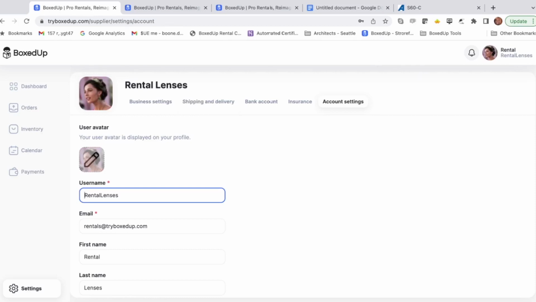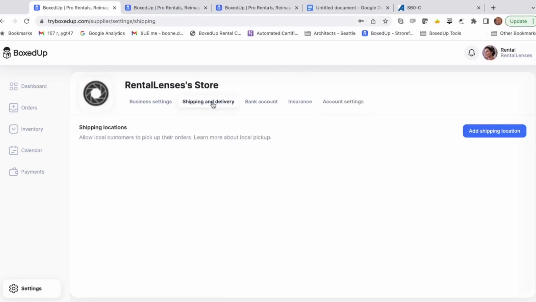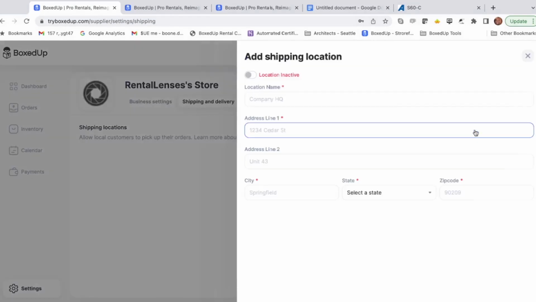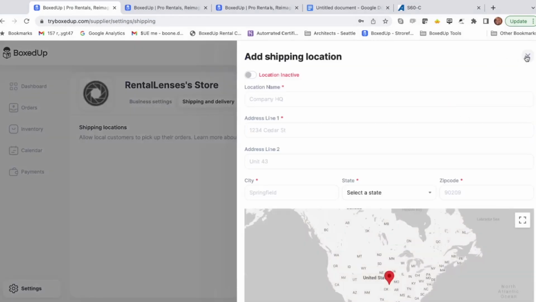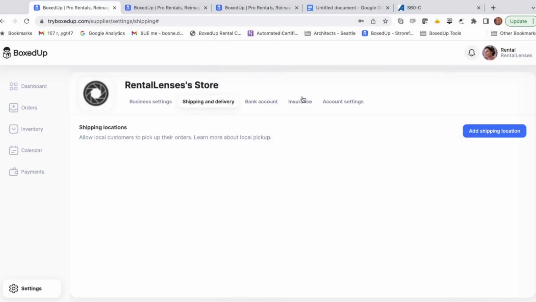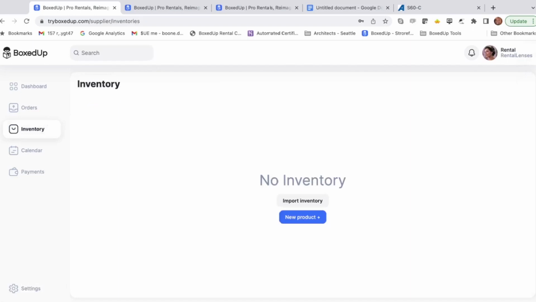Picking up where we left off, we'll ultimately break this into a separate module, but just to give you an idea of how things link within accounts, the shipping and delivery page is used to set up a shipping location or an active pickup location. Once you set that up, link your bank account, and then add a product, you'll be able to then make your products available for rent. I'd say on or about 5 minutes to set up top to bottom for all of those, no more than 30 in order to get your products set up and live. So, in the next modules we'll jump into, we'll show you exactly how to do just that across the board.